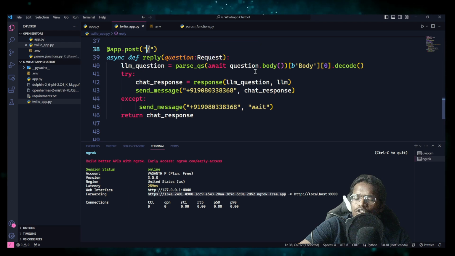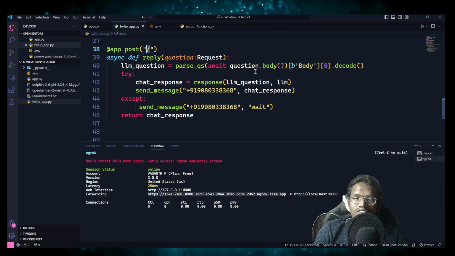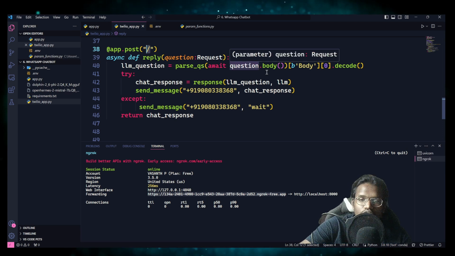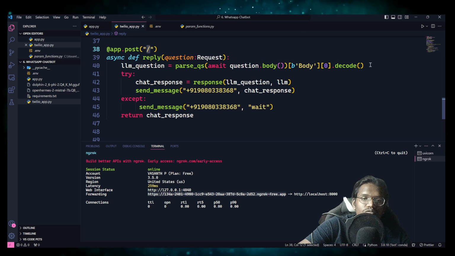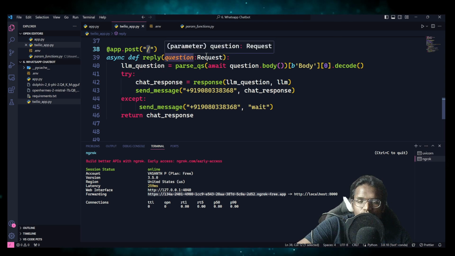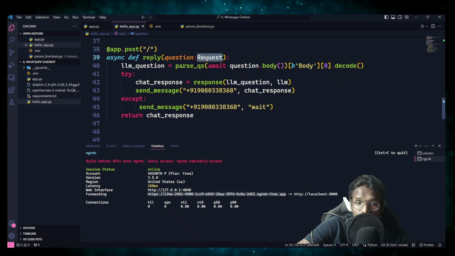If you do it under any other format, like even in open source tutorials or open source blogs, which is slightly outdated, it won't work. I tried it a lot of times. This is the method, it will work. In this question it will be of request type, and even if you don't put this request type, it won't accept.